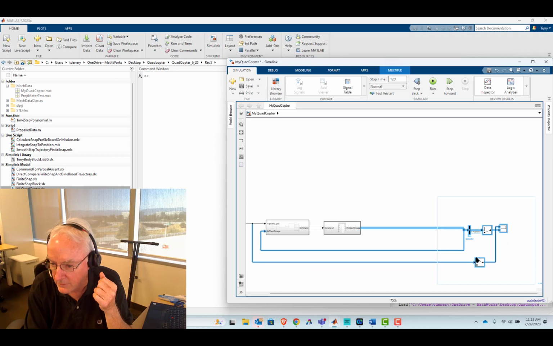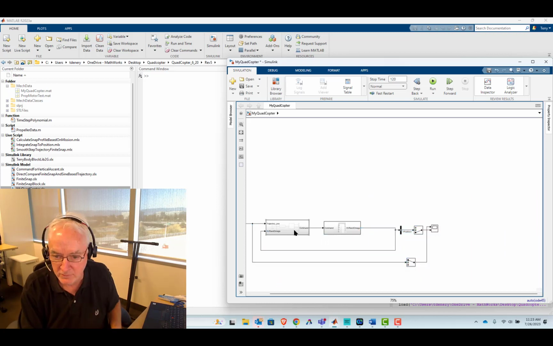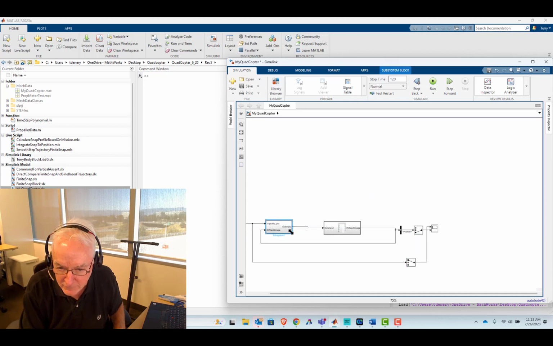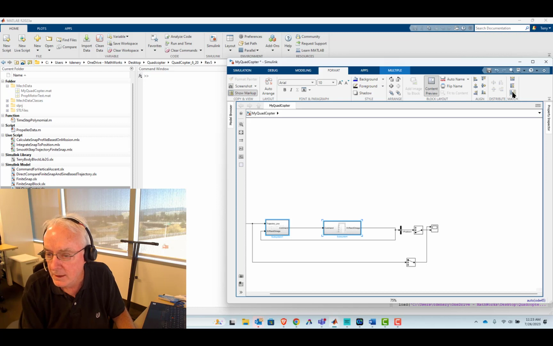All right, so let's just start moving some things around. The basic idea is to get this a little cleaner. I'd say these default sizes really don't work for me. They're a little too big, and I like that size, so I'm going to match it with this one. I think I select that first and select this, go to Format, and match size.